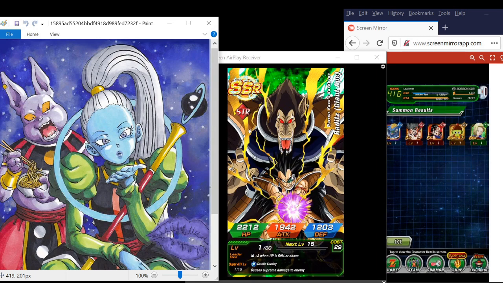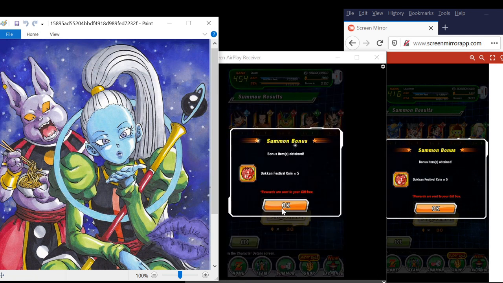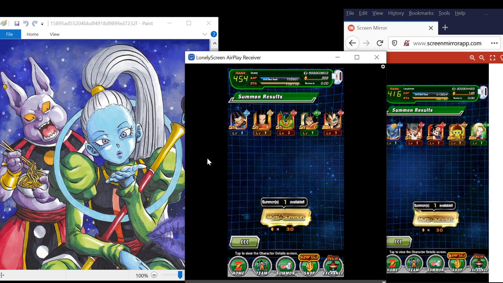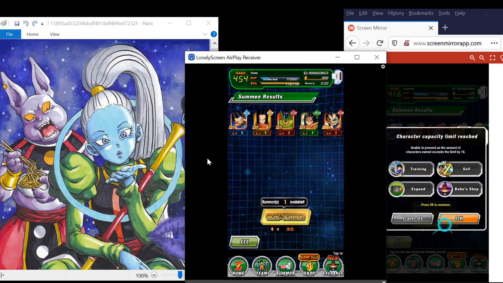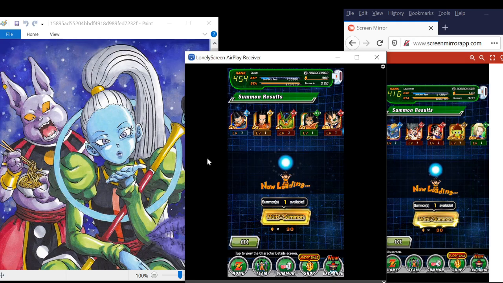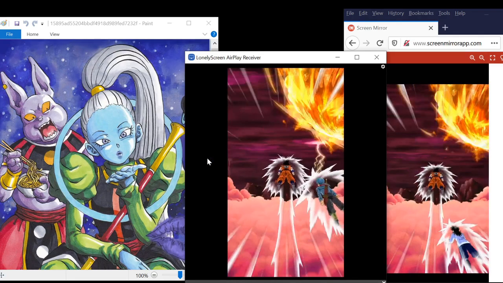It's Android 18. And we have ourselves the Raditz right here. Okay. So, 30 stones. Now, obviously, the 350 million download celebration is coming up soon, so I'm only going to do this one rotation, particularly for the free-to-play account.